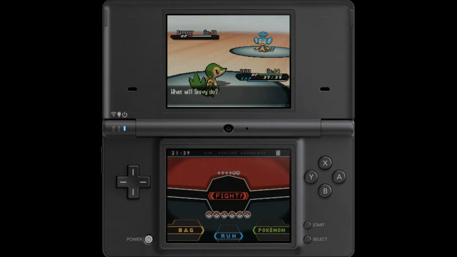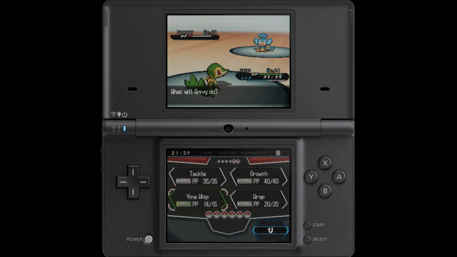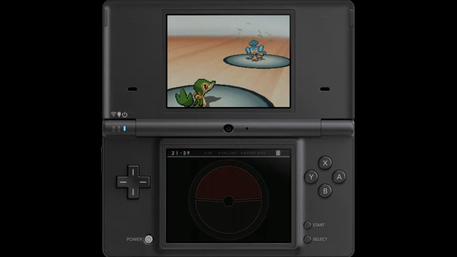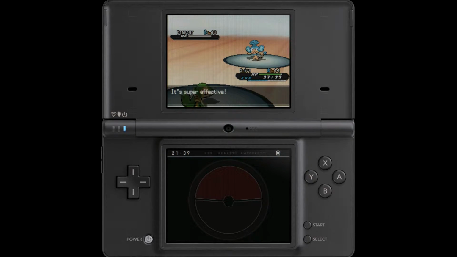Speaking of creepy things, there's a lick there, which is kinda nasty. Don't really appreciate that. But let's just launch a Vine Whip here and take out Panpour. Get our experience for that, and Riolu already gets level 9, which is really awesome.